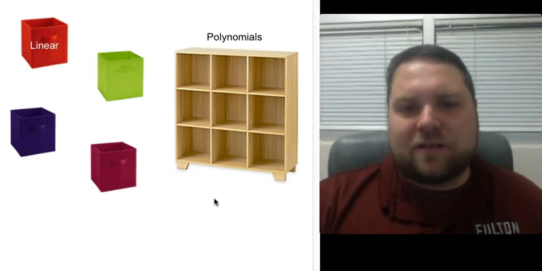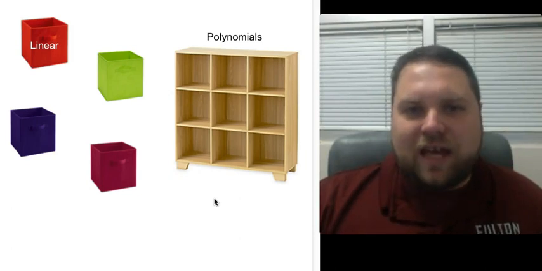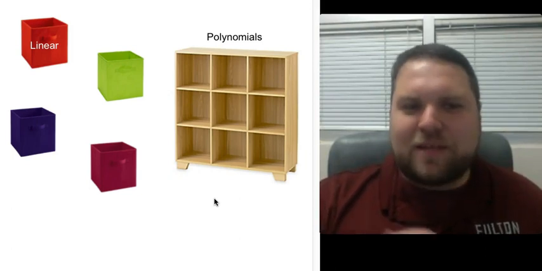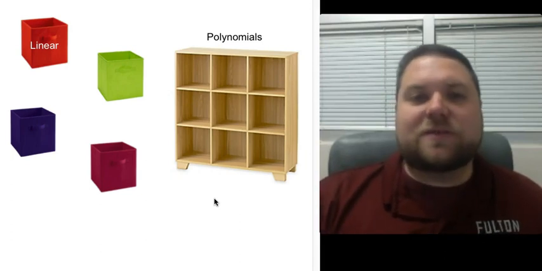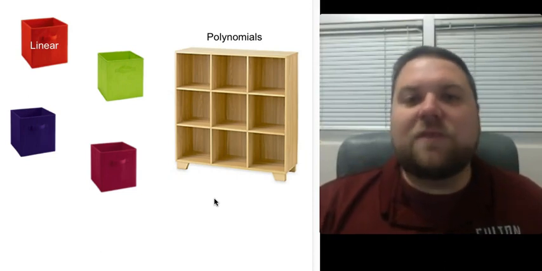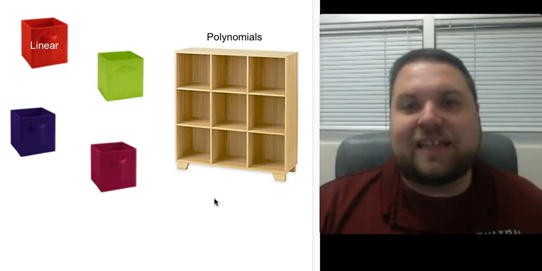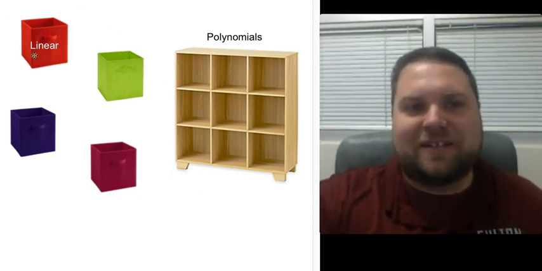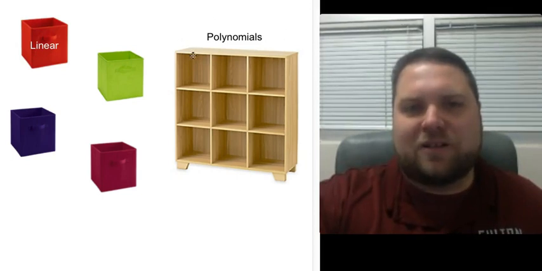So a polynomial is just a class of functions. It's a group of functions. It's this whole big collection. Just like dogs contains all the breeds, polynomials contain all these different types of polynomials. And we've studied one already. We've studied a type of polynomial called a linear polynomial. And so everything we've learned about linear functions fits in that box.